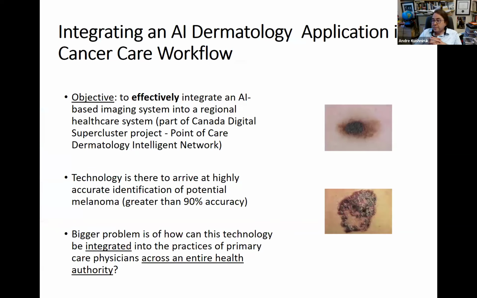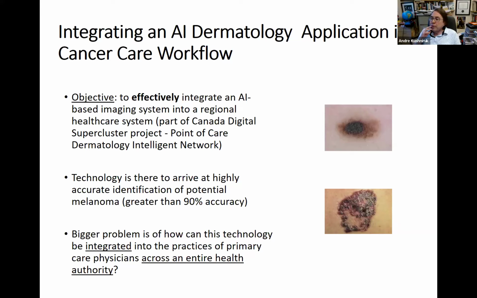So the objective was to effectively integrate an AI-based imaging system into a regional healthcare system. And the technology is there for this. There's a lot of accurate AI using deep learning neural nets, I've seen articles in Lancet with accuracies of 90, 95 or higher from looking at the image.